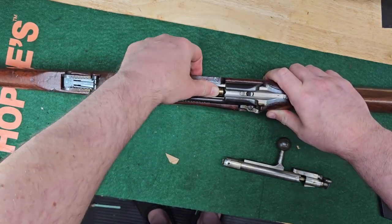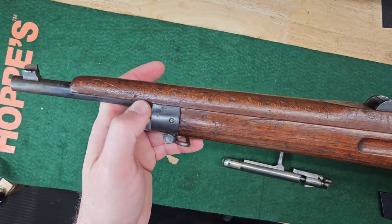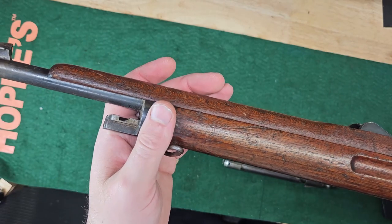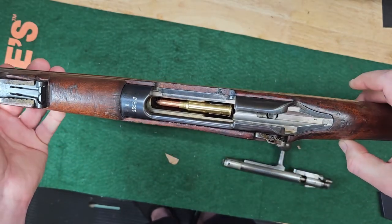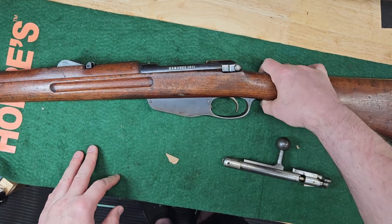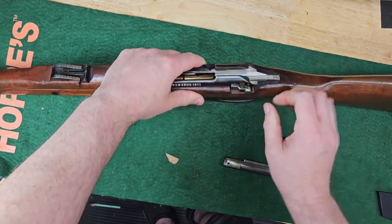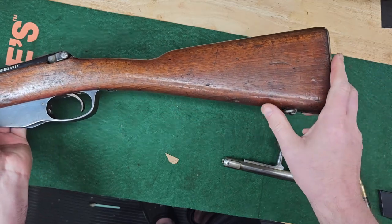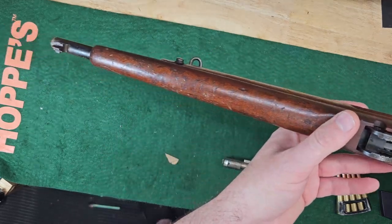This was $675. They're not a real common rifle. When they were imported, a lot of people — and even some of the importers — cut this top handguard off because they thought it looked funny. So finding one with the full top handguard is a little less common. But there were like 14 or more versions of this made. You should really go watch the C&Arsenal episode on Dutch M95 carbines — he goes over a lot of the stuff and it's a pretty interesting story about how they made so many variants and why. Every different branch was wanting different aspects on their gun and they couldn't all agree, so they just kept making these different versions.